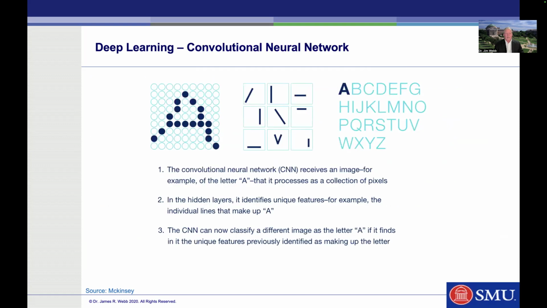So here's kind of a convolutional neural network, if you will. We're going to try and find the letter A. The camera goes out there and takes a bunch of pictures and pulls together this pixelation, and you get this image that starts to look like an A. The hidden layer comes up and says, okay, yeah, this is an A. So from now on, the convolutional neural network can say this is the letter A.